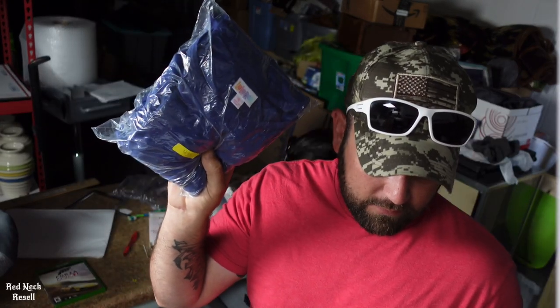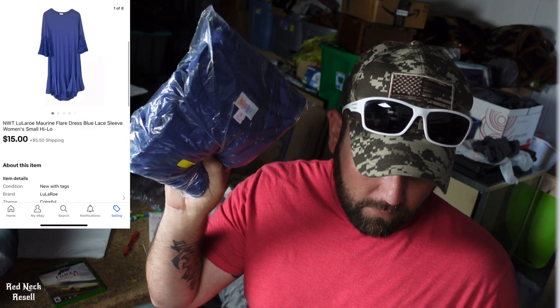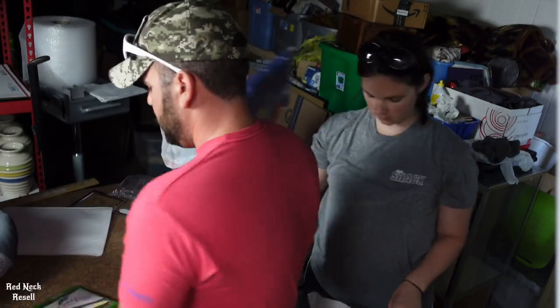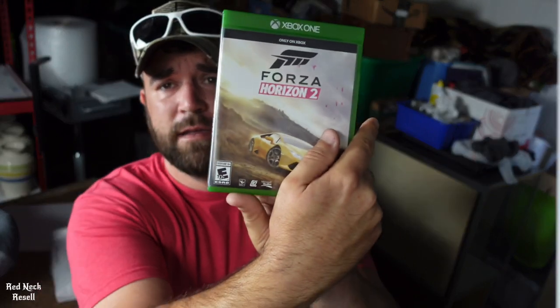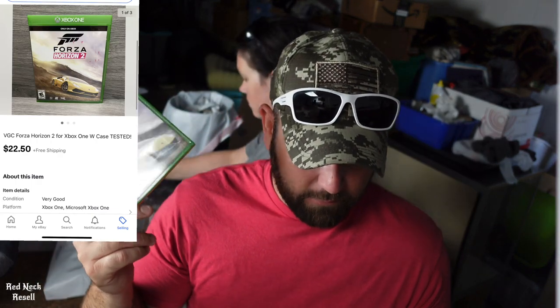Alright guys and gals, it is now the next day — so this is three days' worth. We only got two orders going out today. I gotta list y'all — listing is the key to eBay and I ain't been doing it; we've been doing stuff at the house. The first thing that sold is this new LuLaRoe Marine Flare dress in size small, sold for $15 with buyer paying shipping — I took an offer. Next up is this Xbox One Forza Horizon 2 — picked it up at the thrift store for two bucks, sold for $22.50 free shipping.